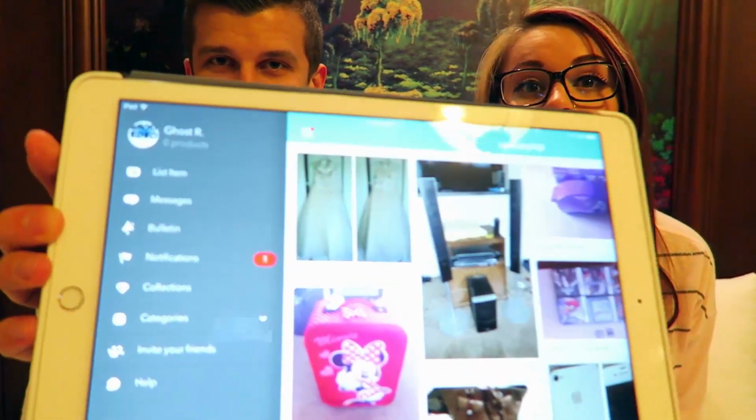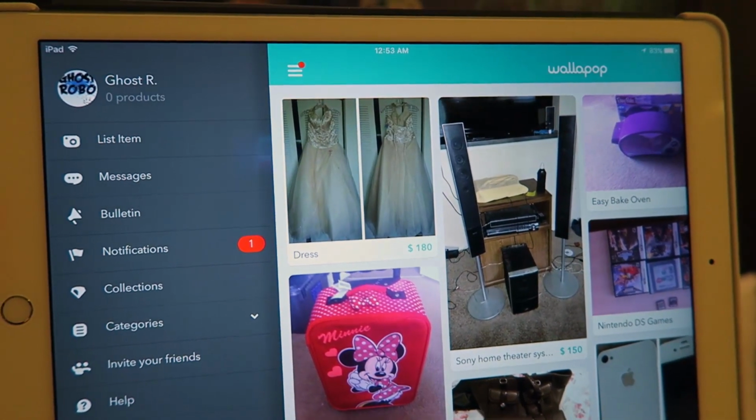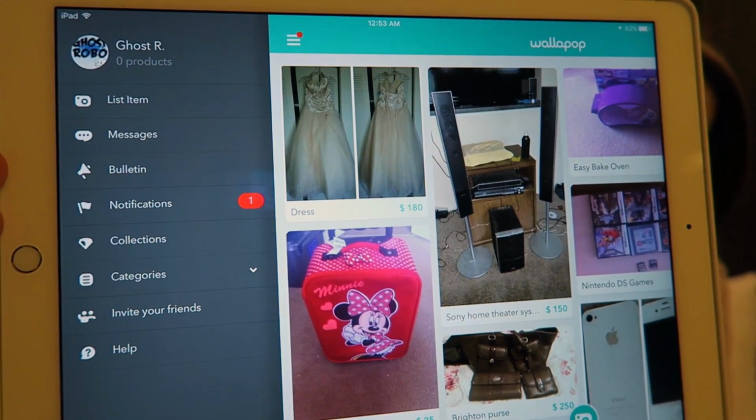Basically, Wallapop is a super cool, super colorful way to find people in your region that have the stuff you want or don't have the stuff you have, and that way you can sell it very quickly in a way that is much more presentable and very cool and safe and nice in comparison to Craigslist. So basically, think of it as looking less creepy than Craigslist. Way less creepy. It is a free, feeless way to sell your stuff, get some cash, buy some other cool stuff. We'll show you real fast here, Becca.